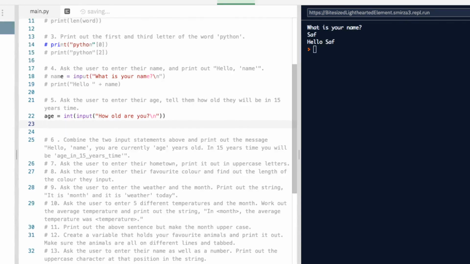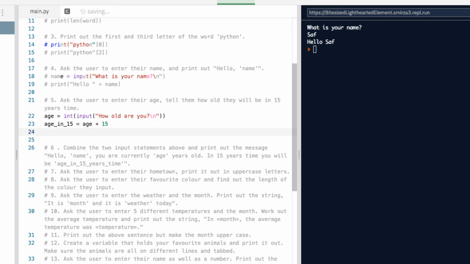So we've got the age and we want to know how old they're going to be in 15 years' time. So we do a new variable, age in 15, and that's going to be age plus 15, which will give us the new value. And now we want to put all this into a string.